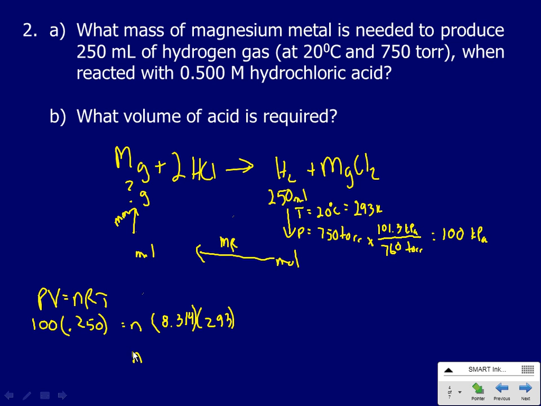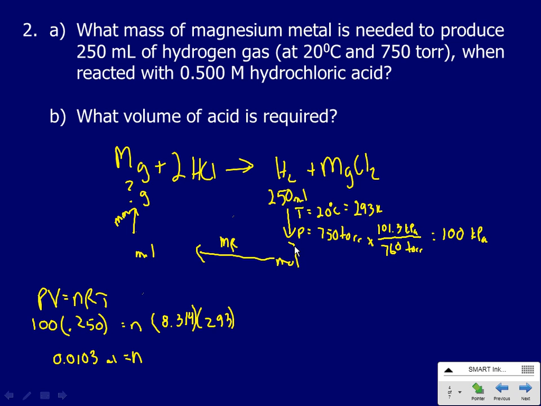So I don't need to see an extra line of writing. You can put 100 times 0.25 divided by 8.314 divided by 293. You don't need to rewrite. What do we get? How many moles? Jenna is looking at a number. What do you got? 103 to 3 significant digits. That's nice. Moles.